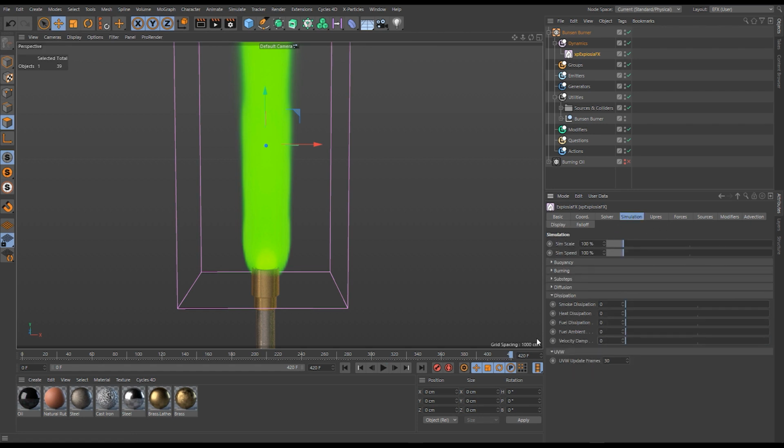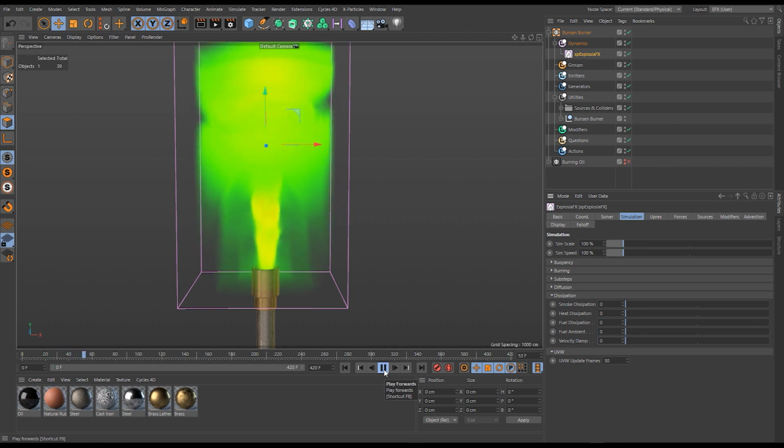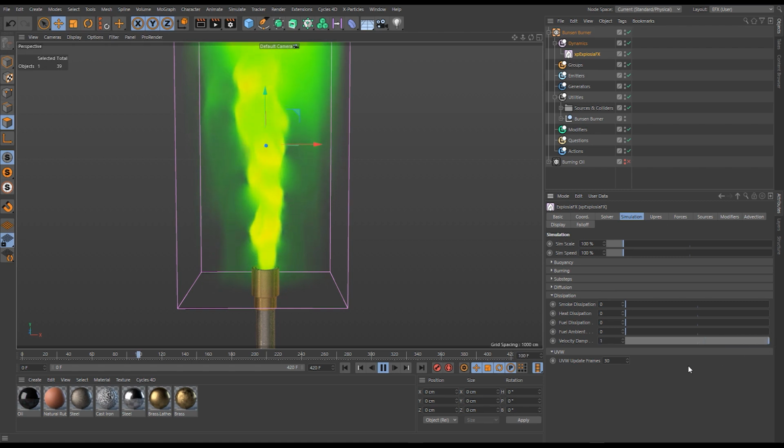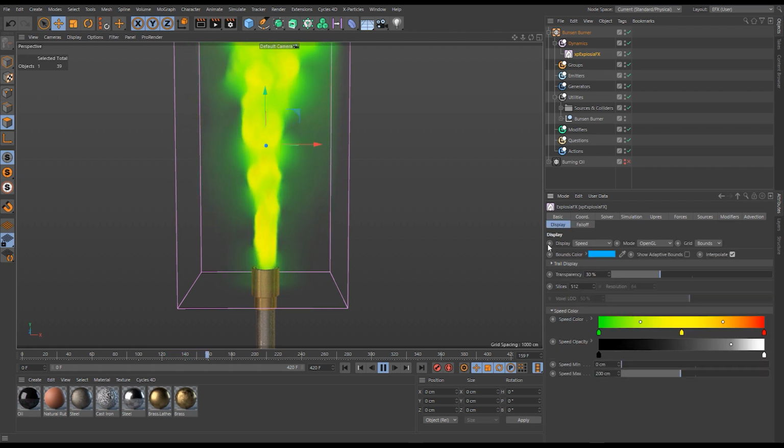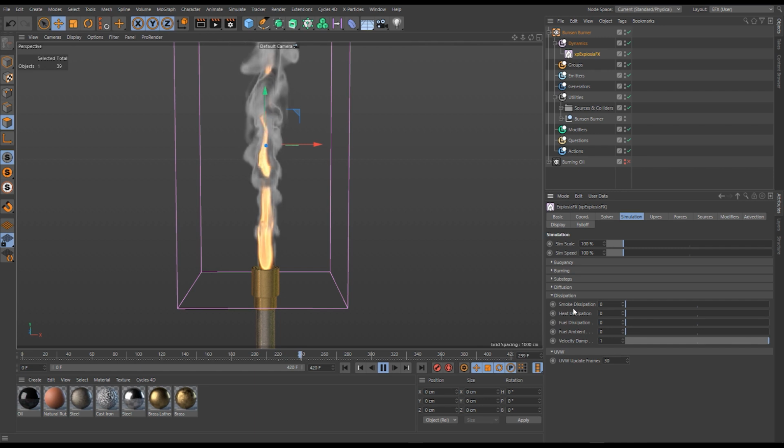And if I turn that back off again, you'll see that our fluid can move through its full speeds, and we're seeing some reds and yellows there. But as I increase the damping, it really decreases the speed of our simulation. And that's good. If we're getting really erratic simulations, we might want to calm them down. The velocity damping is a really useful parameter for that. Okay, so there we have it. We've looked at the burn model in the simulation tab. We've looked at the very cool dissipation and diffusion parameters that can really help us shape our fires, shape our flames, and our fluid simulations.